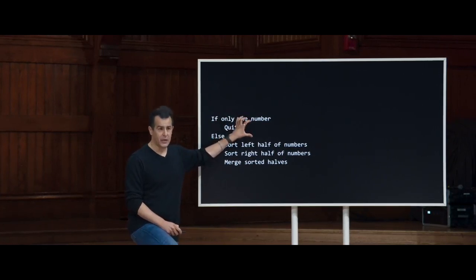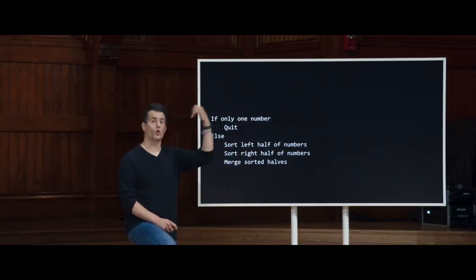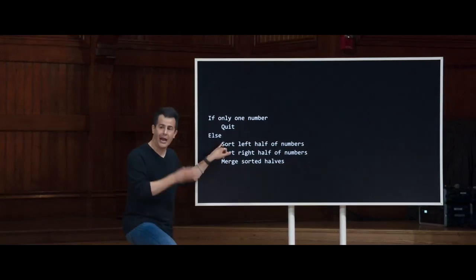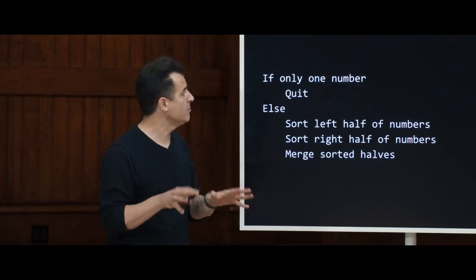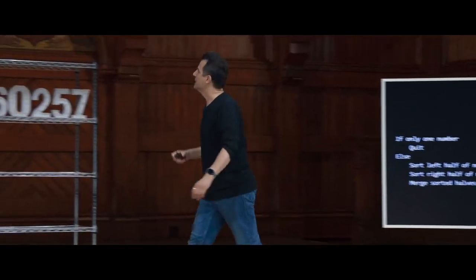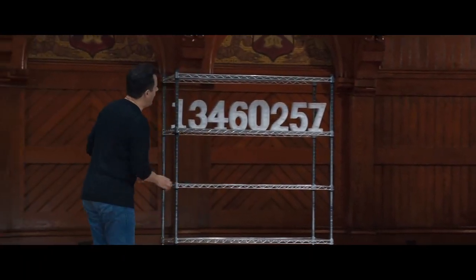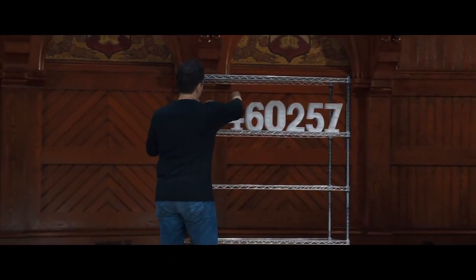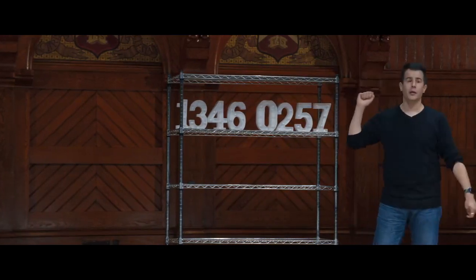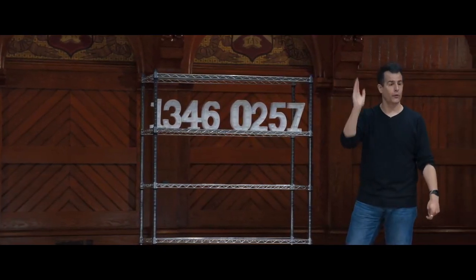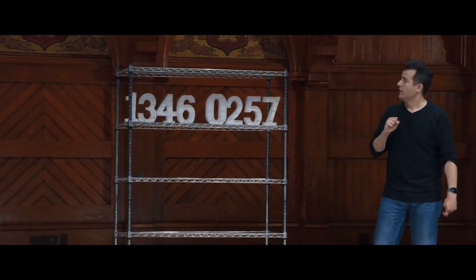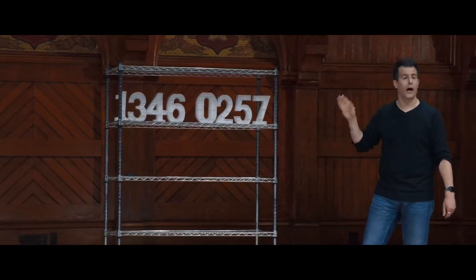So this is my base case, because this is recursive. Because if this is a sorting algorithm called merge sort, I'm kind of cheating by using the verb sort in the sorting algorithm. But that just makes it recursive. It doesn't make it wrong. So what do I mean by merging? Just to make this clear, here among these numbers are two lists of size 4. And I'm going to scooch them over to the left and the right just to make clear that on the left is one half that is sorted, 1, 3, 4, 6, from smallest to largest. On the right is a second half that's also sorted, 0, 2, 5, 7.